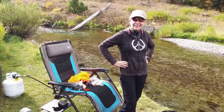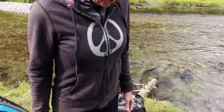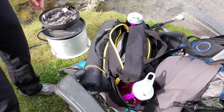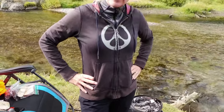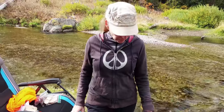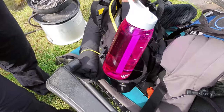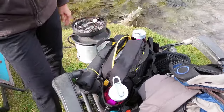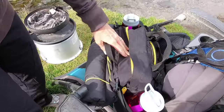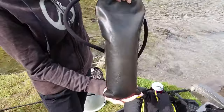So we're getting ready to go hiking. Let's take a look at our packs. Let's see what we carry. Well, first of all, let's look at your pack here. Okay. Yours is different. Yours doesn't go over the shoulders. I have a hip pack because it's just easier to not have the weight on my shoulders. And it just feels better to me. So my pack has two 32-ounce bottles, so 64 ounces is a good amount to take for hiking because I do drink a lot of water. And he has actually an 80 ounce bladder that will fit inside here.